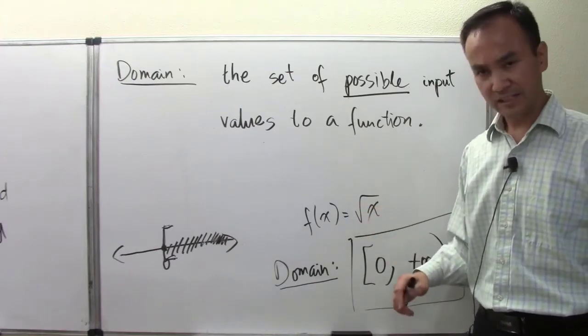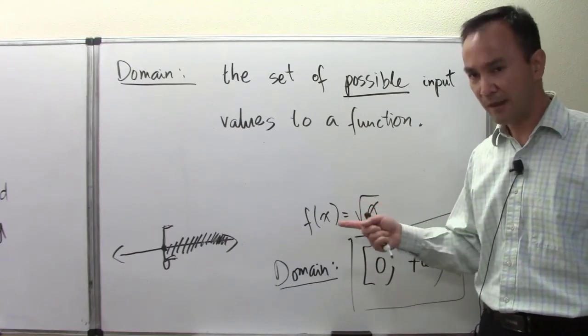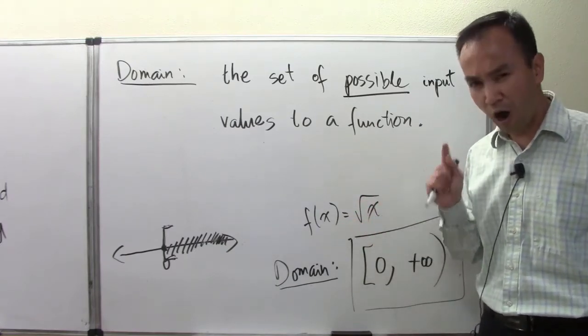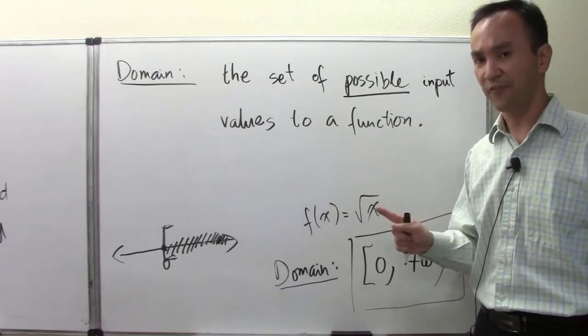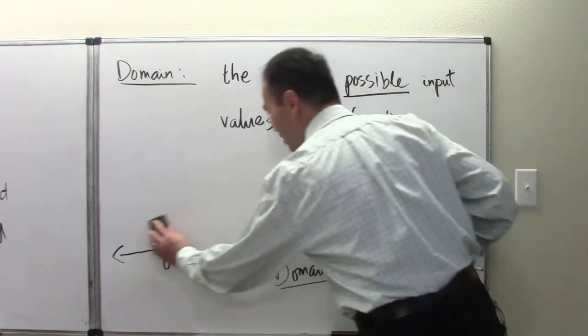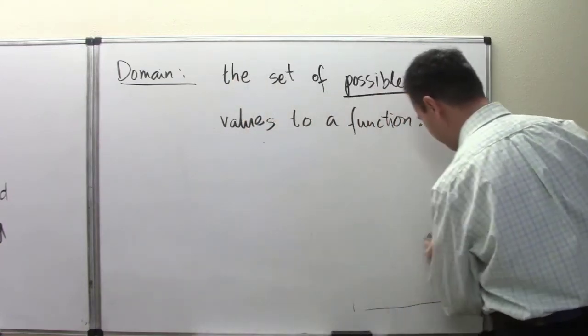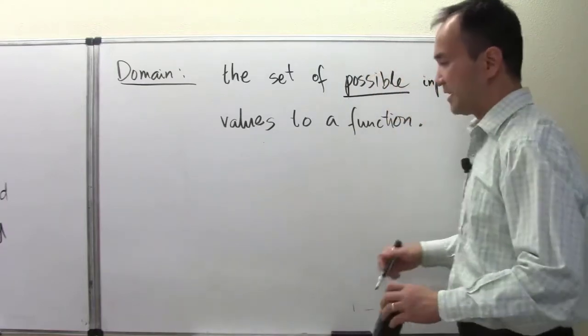In some problems you have to look for the domain, in some other problems you don't have to look for a domain, but you always have to be aware that there will be a domain. For any function, there will be a domain. So now, in that way, what about that vending machine that I brought up earlier? And I erased the picture right there.